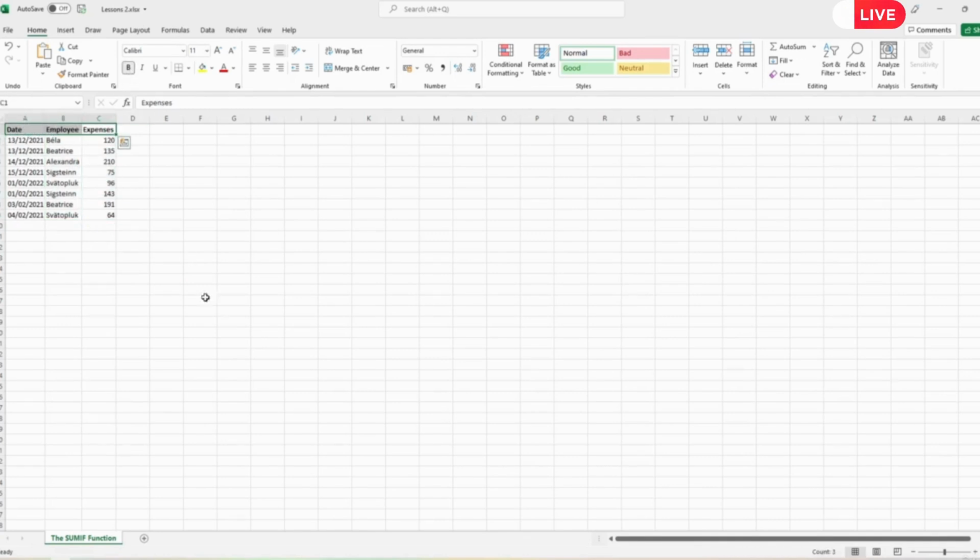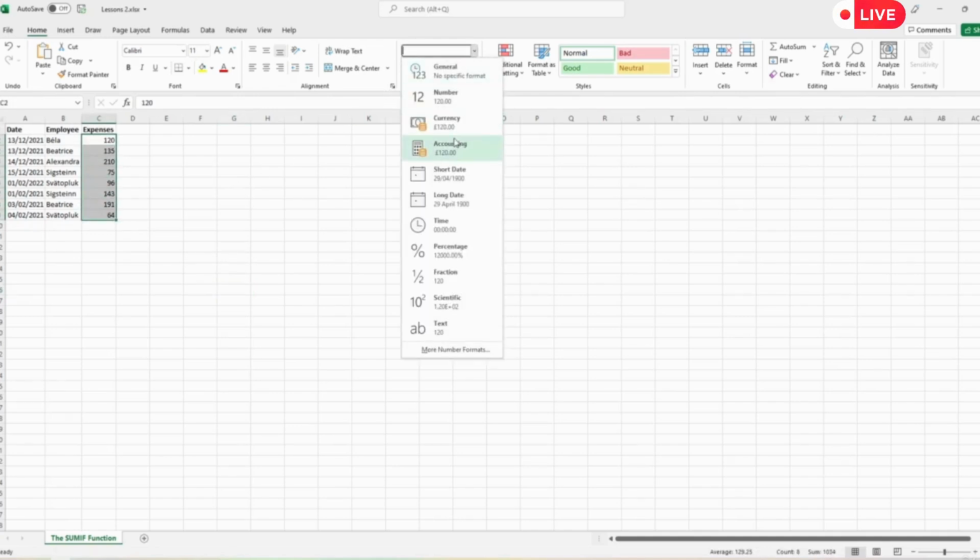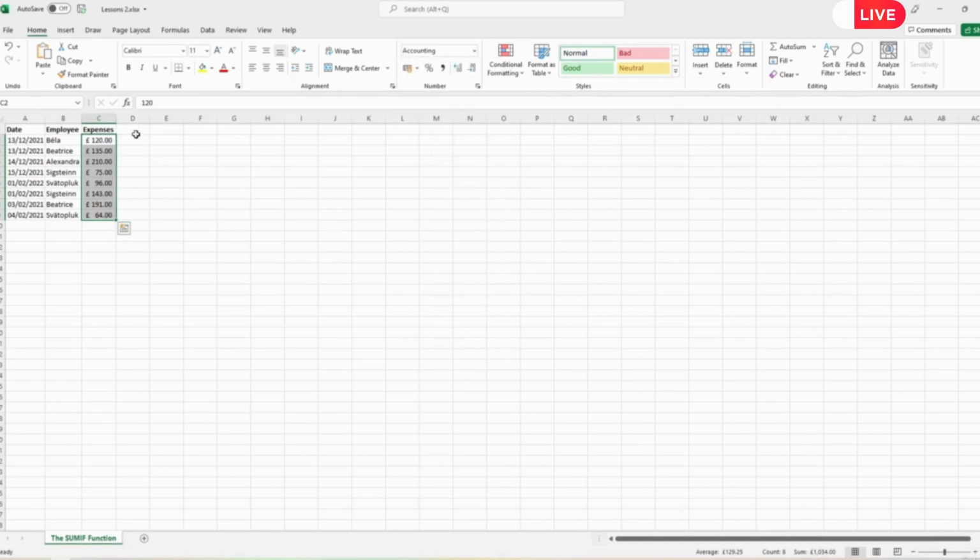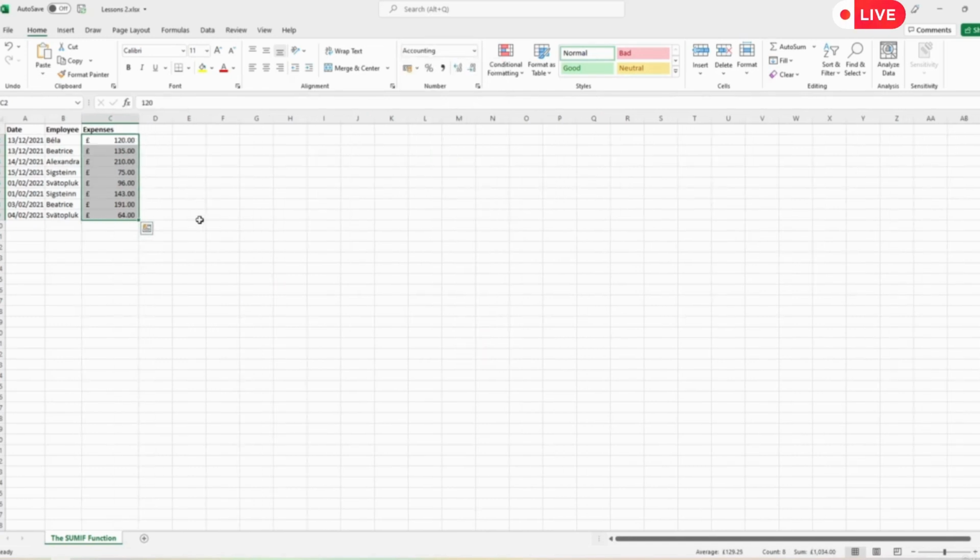I'm just going to bold that there, and the only thing I want to do there is set that to currency. Now I have one here called accounting, and that just gives me a nice gap, and if I pull that out, what it means is the pound sign stays over on that side there. There's also a representation of the negative which changes, but we haven't got any negative values, so we don't care.